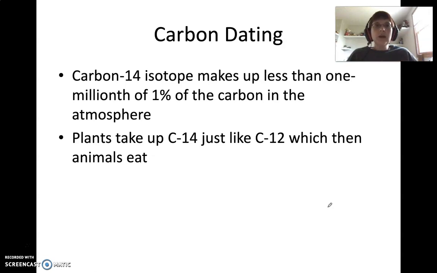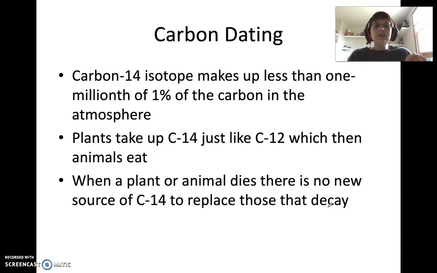So they're going to pull it up, and we know this fraction. So we know how little of the carbon-14 is being pulled in. So we know the amount. And animals are going to then eat those plants, and so they'll take it up in that same fraction. So we know how much carbon-14 is in any plant or animal while they're alive.